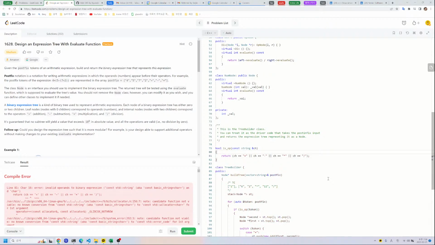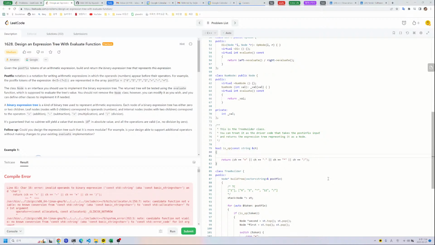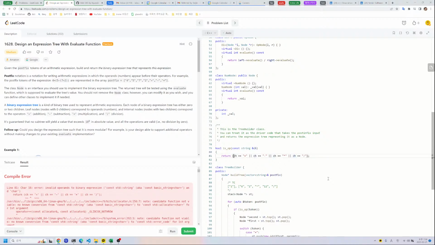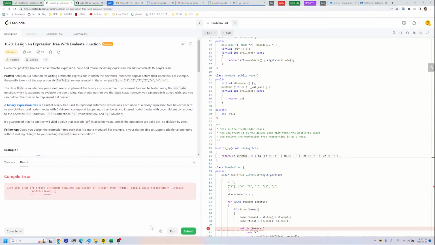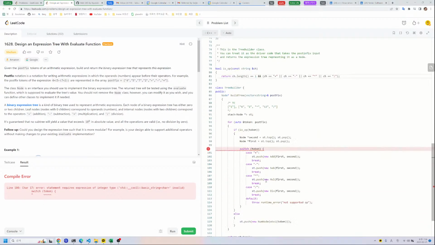Also, we may want to check. Line 17, switch token statement require expression or integer type. Oh, really? So I can't use this. Okay.